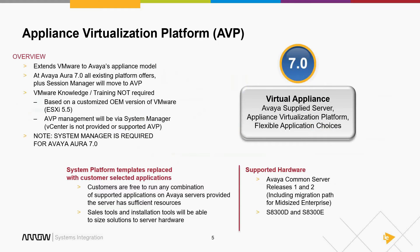Everything is shifting to VMware, whether it's your own customer-provided hardware or Avaya servers. With AVP, instead of system platform templates, you put on AVP. Then instead of applying pre-tested OVA templates like in the old days, you can now mix and match. That's probably the biggest benefit of release 7 — the openness at the appliance level. You buy an HP DL360, install AVP, and instead of picking predefined templates, you choose what you want.